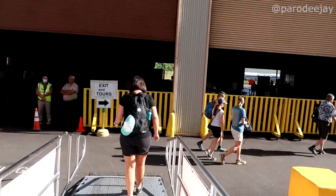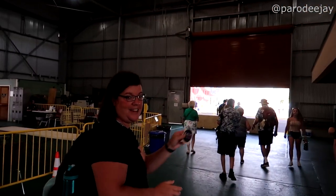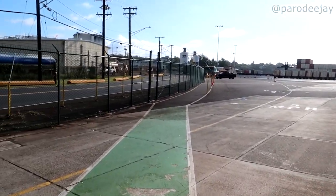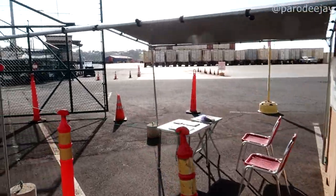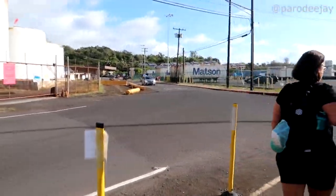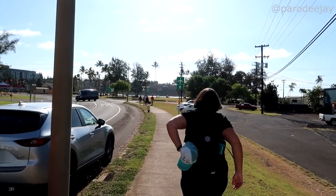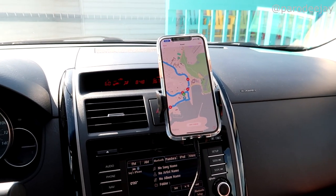Welcome to Kauai. We got tunes happening. They gave us some stickers. There we go, we found our sign. So we had to go out the rental car door, then hug this green fence for the pedestrian walkway, out the little security gate, past all the big noisy trucks. We've made it out to the main part of town. We're going to follow this sidewalk around until we meet up with our Turo host, I guess. We are all set up with our Gypsy GPS guide, ready to go.